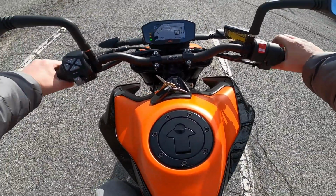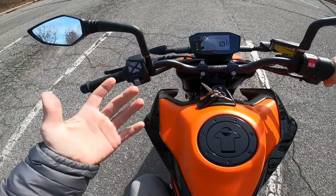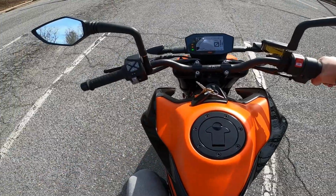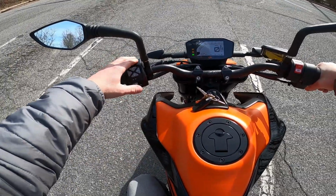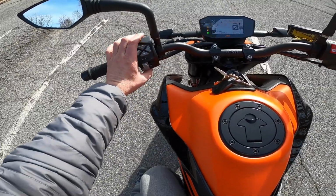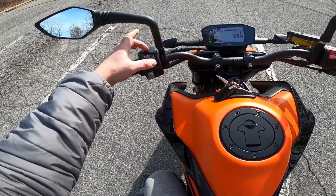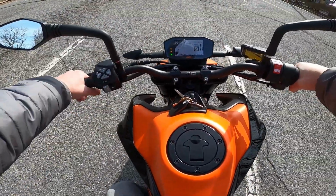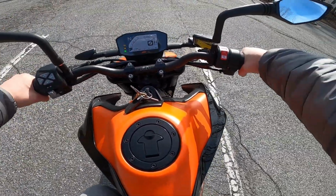One thing I was planning on doing for this bike, not right at the moment, but because it is an option, I'm actually going to be maybe getting cruise control. What it does is you swap out this unit from KTM and it will have the little cruise control switch right here, and it will all get programmed into the computer.